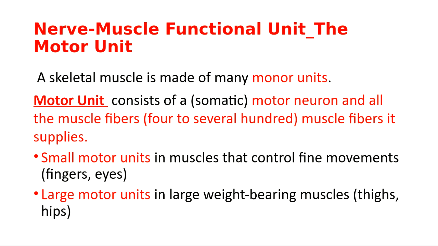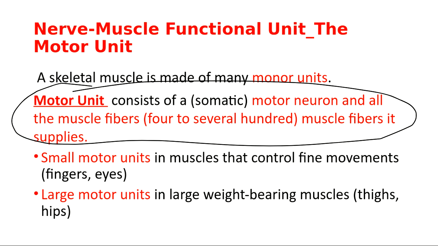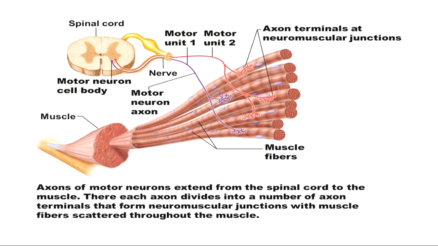Definitely know what a motor unit is, which is the organization between neurons and skeletal muscle cells. And notice that one neuron is actually in charge of more than one cell. Okay, so that little red neuron is in charge of 3 cells. That's a motor unit. One neuron and the cells that neuron is in charge of.